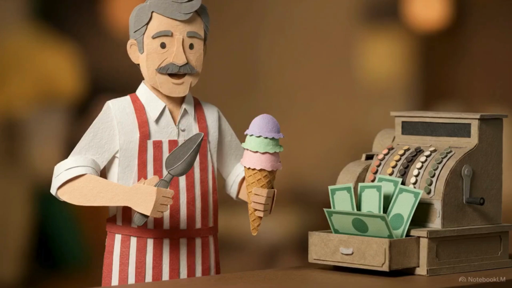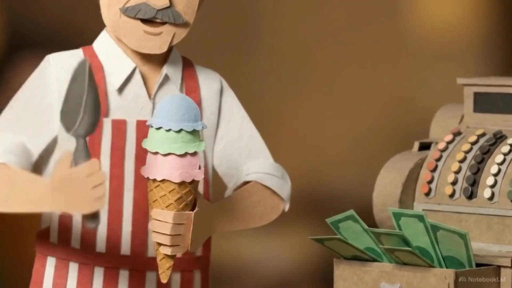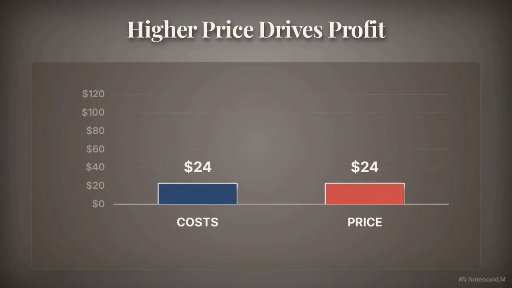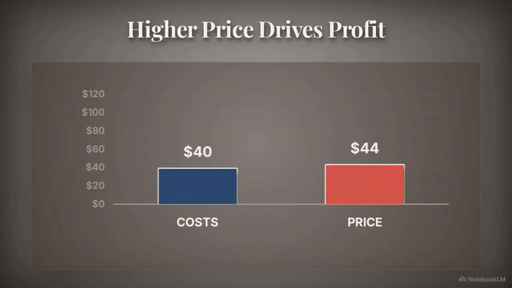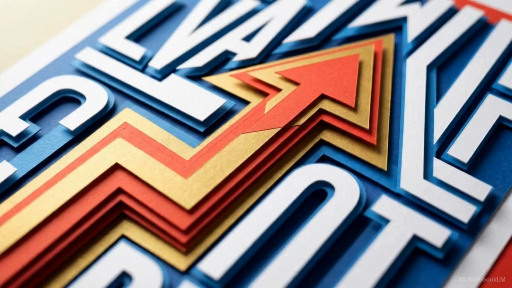When the market price for a cone goes up, Steve is willing to work longer hours and start scooping faster. These higher prices make it easier for him to cover his costs and earn a better profit for his time. If the price is low, he might choose to close early because the effort isn't worth the return. This predictable link, where higher prices lead to more items being offered for sale, is called the law of supply.